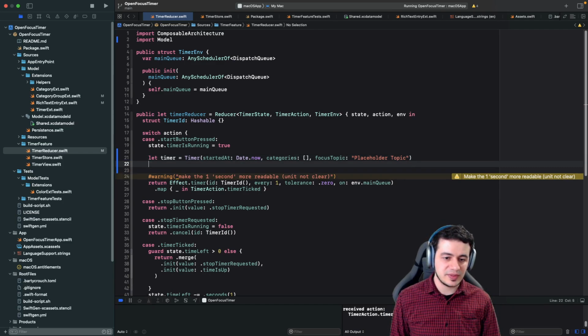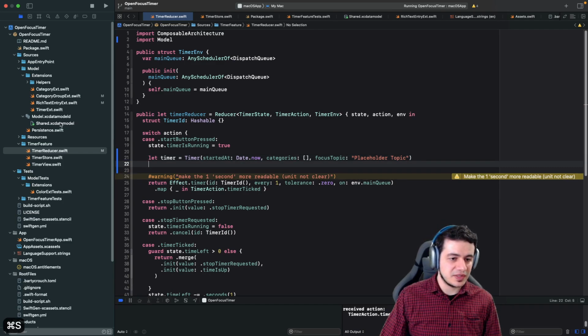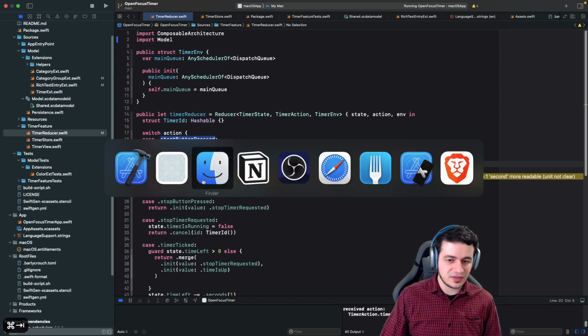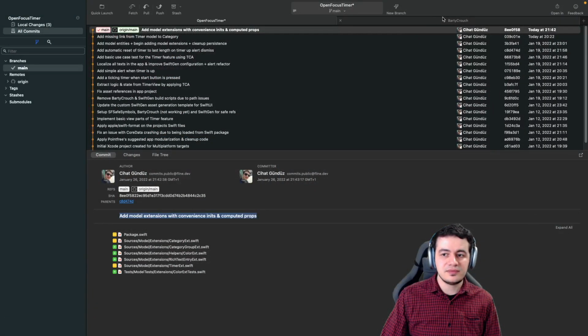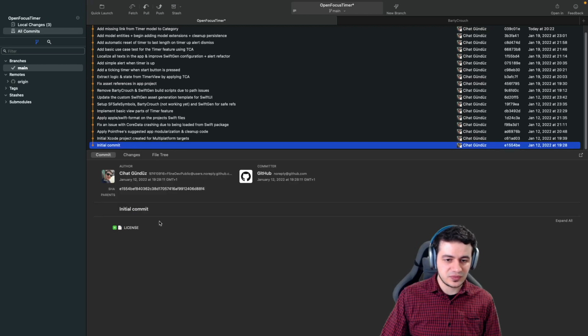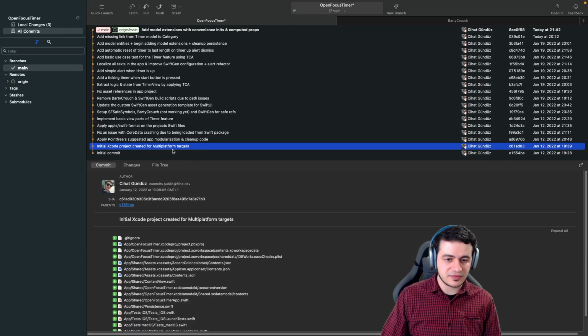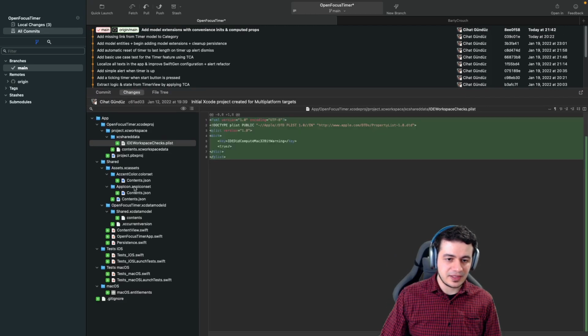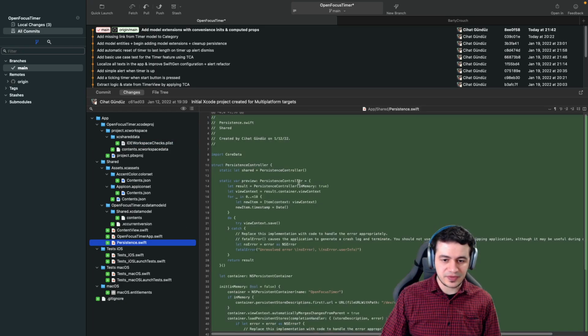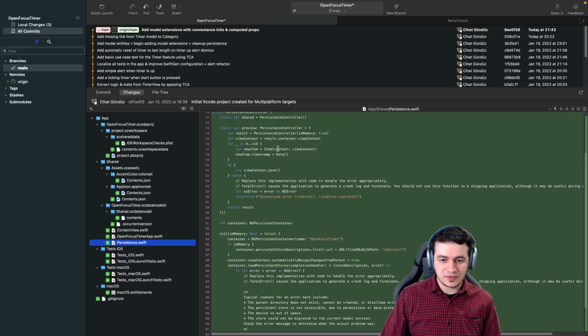We have to store it to the database, and for storing to the database, we can have a look back at the code that we had before when we created a project. So this is the initial commit after creating a project. And if we look at the auto-generated code in the persistence layer, we can see that there is a persistence controller, a view context, things like that.